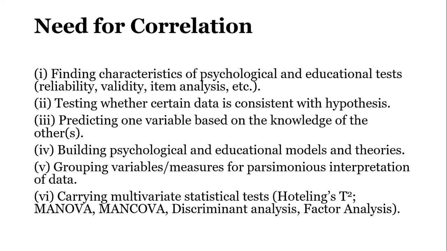So at that time, we have to know whether there is an intercorrelation between all those 40 statements. That is called reliability. We want to know reliability or validity or item analysis between those statements. There is no need to analyze all 40 statements. Instead, we can check the correlation between the 40 statements and find out which statements have high positive correlation, and we can keep those for our analysis. Instead of keeping all 40 statements, we check the interrelationship, interdependence between the statements, and keep only those.